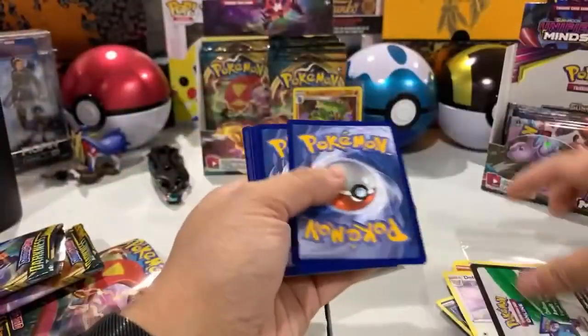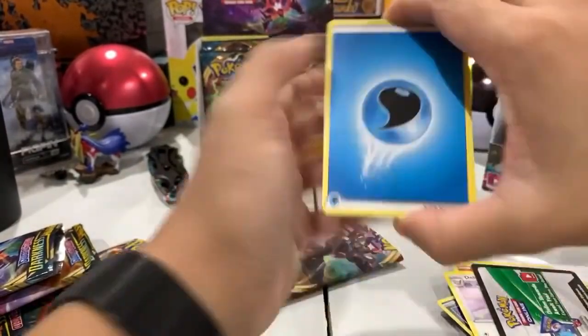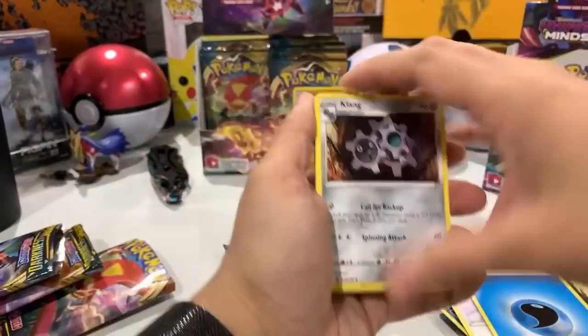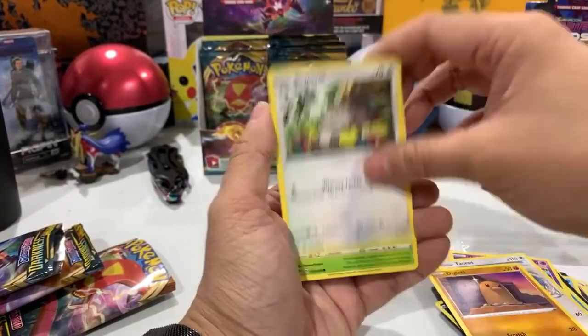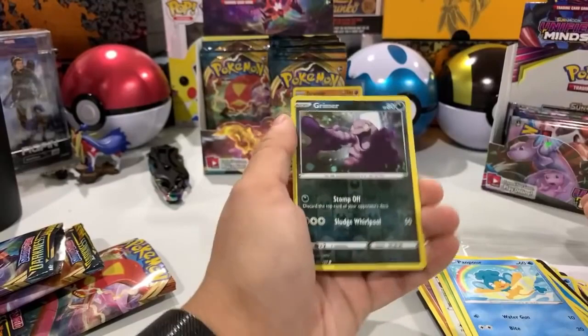Oh, this is pack number 3. Anything that has a Charizard right now is going for a lot. But I mean, Hidden Fates and Champion's Path, those were already going for a lot anyways. But that's why no one gets Rebel Clash, because it has no good cards.